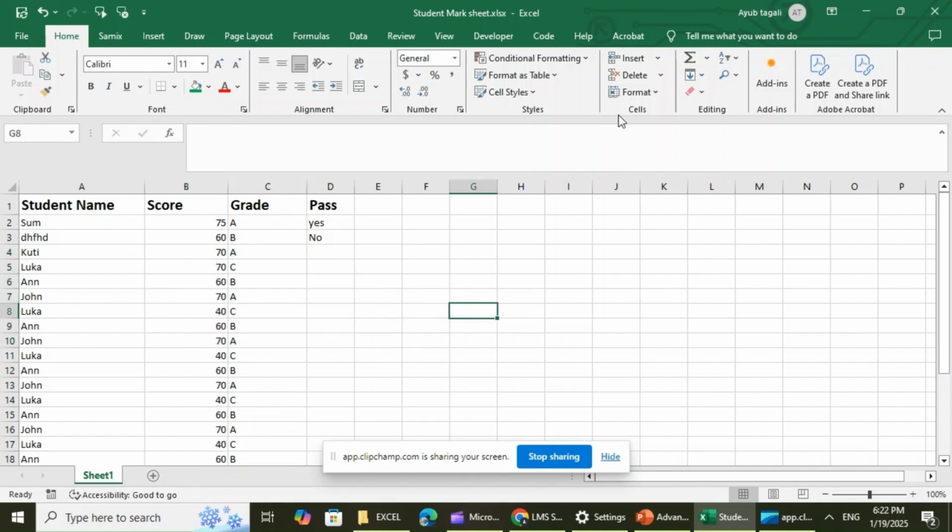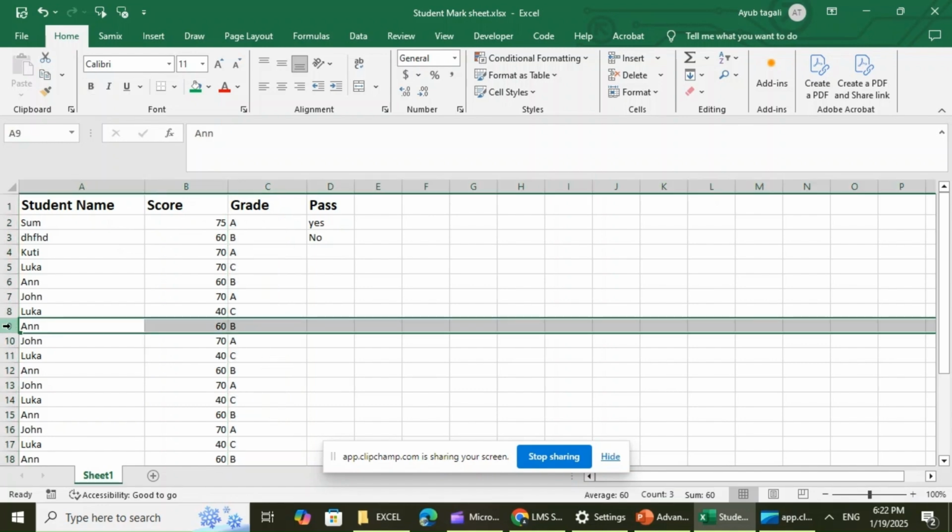All right. For you to select a specific column or a specific row, place your cursor above the column at the beginning of the column, and then click. As well, you can place your cursor at the beginning of the row until it appears in arrow shape, then go ahead and click on it, and the entire row will be selected.